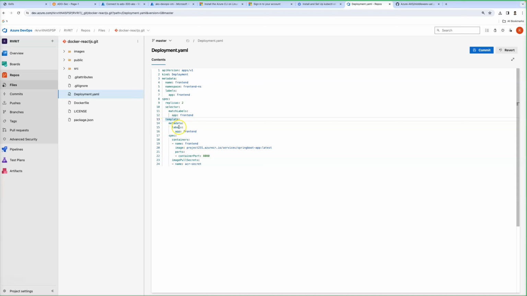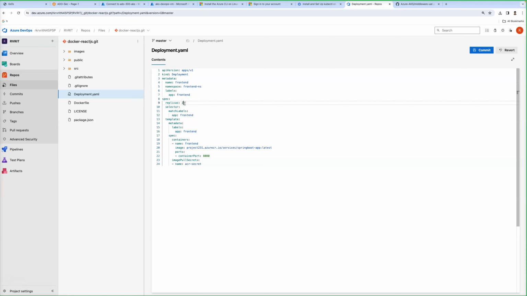Now you can see under the pod template, you are giving a label name as app: frontend. And under the replica section, you are telling wherever app: frontend matches, convert that particular pod into 2 pods, 2 pods in the sense replicas as 2.